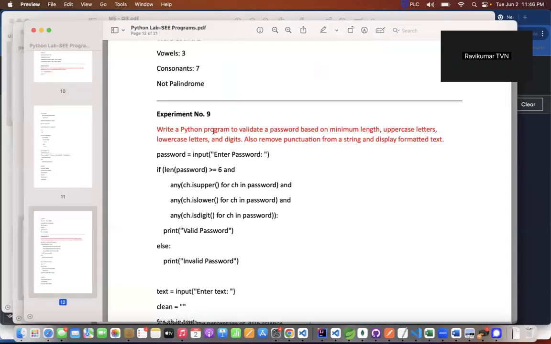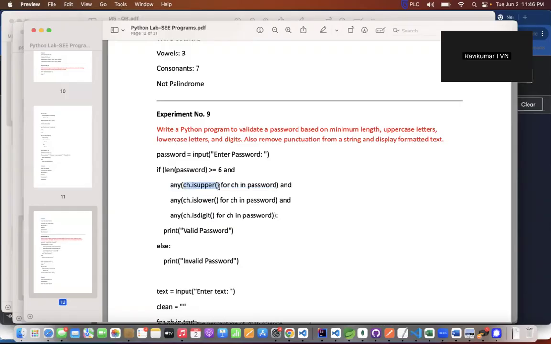Now write a Python program to validate a password based on minimum length. So here they have taken minimum length as 6. And if it has an uppercase, for ch in password, which means it should have one uppercase letter and it should have a lowercase letter and it should have one digit, then it is a valid password. So any character is uppercase.